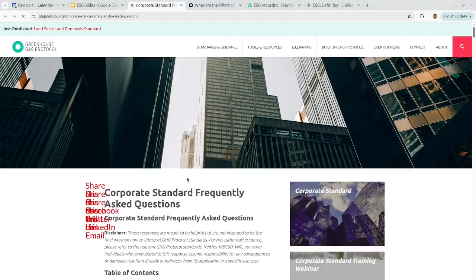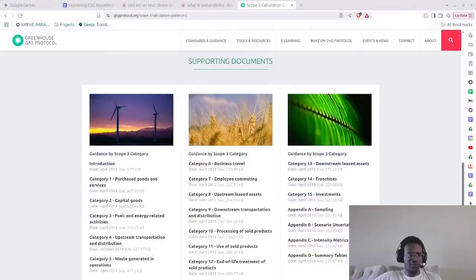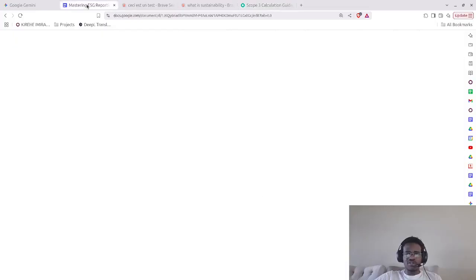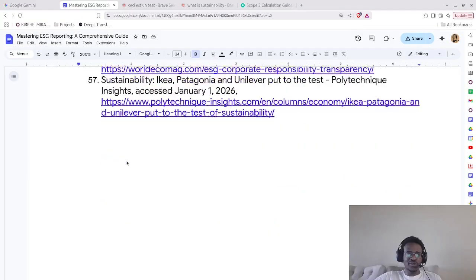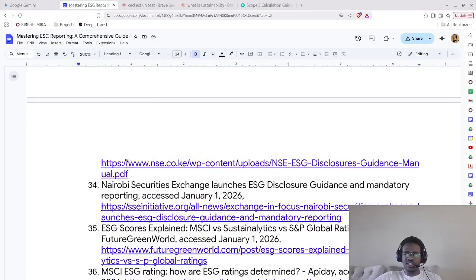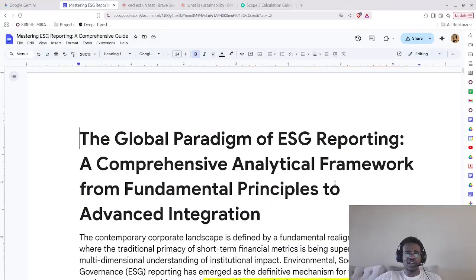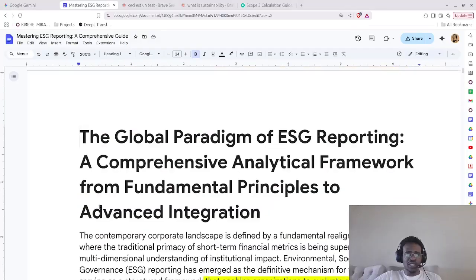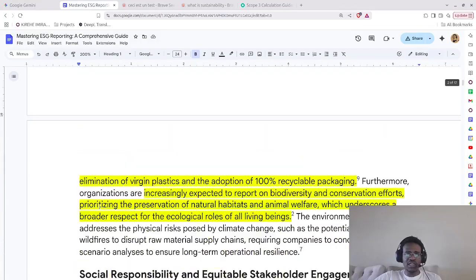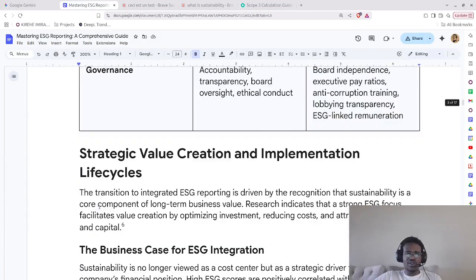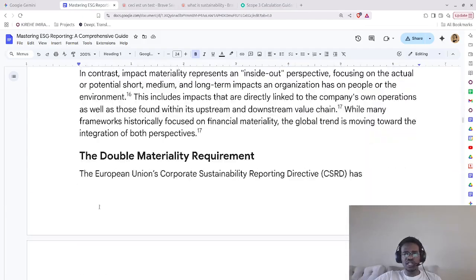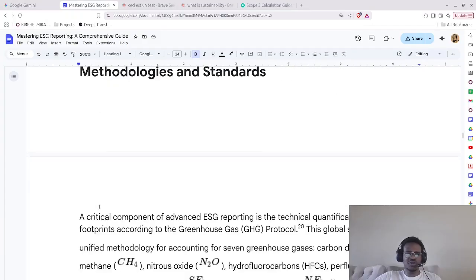So in terms of what I have studied, in terms of what I used for this presentation, I'm just going to take you to my Gemini produced research. So this is the age of AI, man. So these are the resources. Gemini basically does a research for you and gives you the resources so that you can just go and read for yourself. So there's an entire presentation that has been generated by AI, and you have everything that you need to know for this presentation, or just for your private consumption.